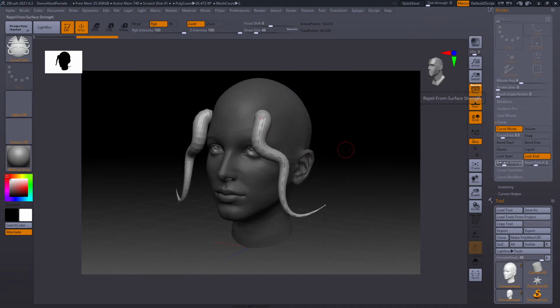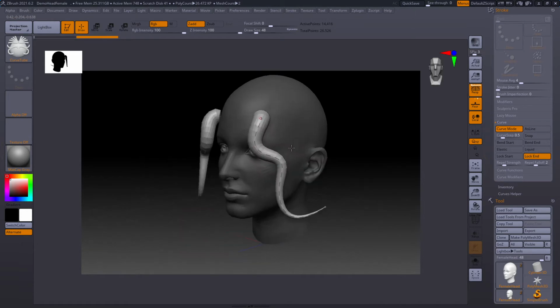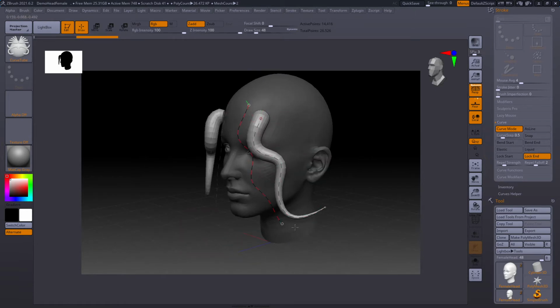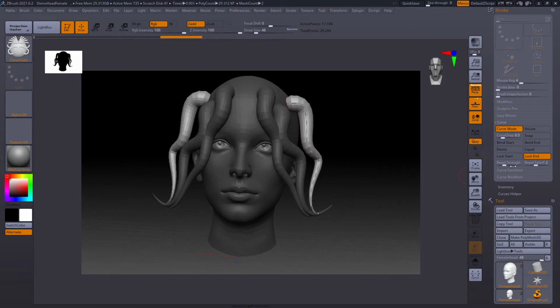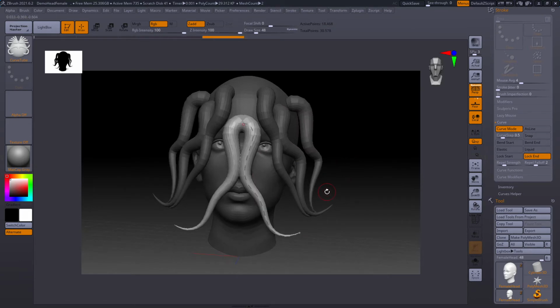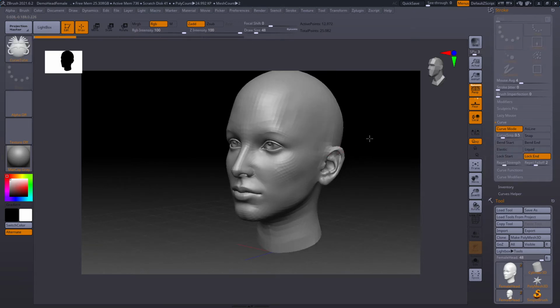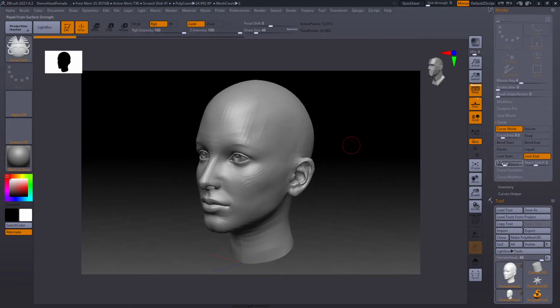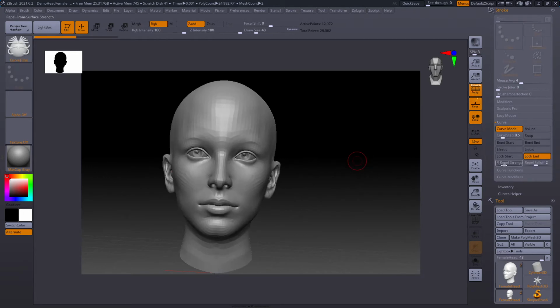There is a repel strength, which is 4. So what it is doing is that it is trying to repel from the mesh itself. So wherever I go and draw this, it will always repel it with this amount 4. If I undo this, and if I increase it even more and then try, you can see it is repelling more. So that's what we can do with this repel.